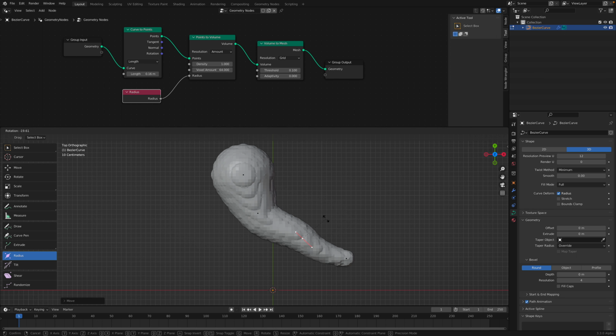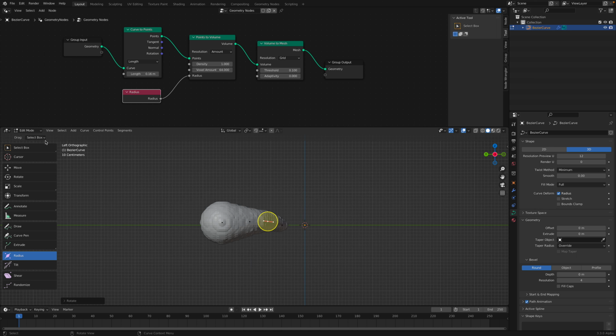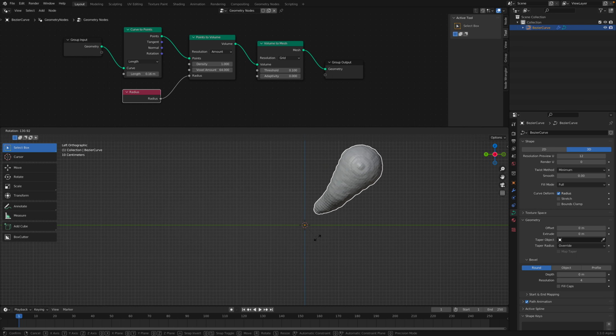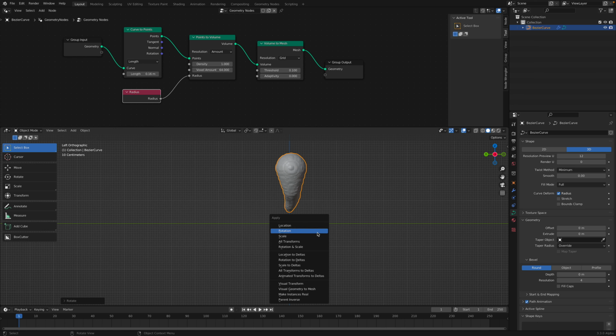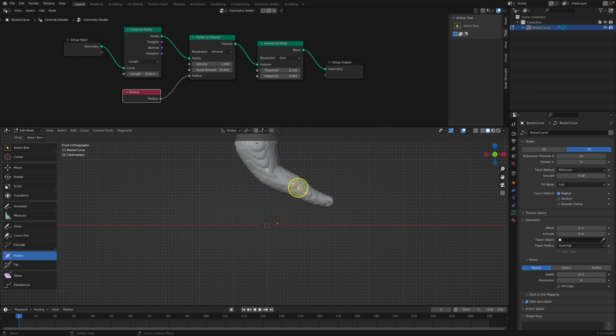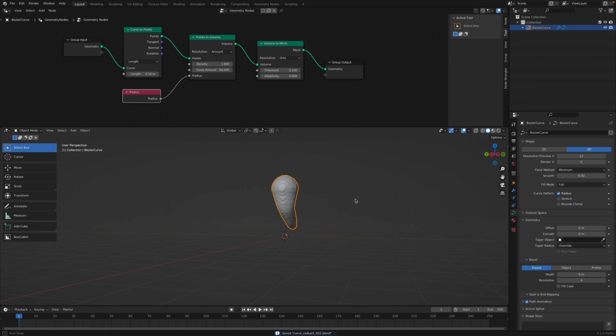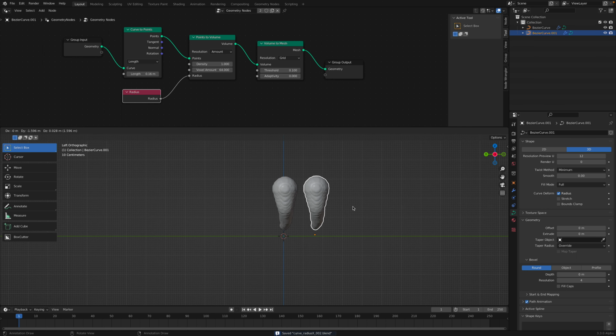Okay, maybe this is the beginning of your character. Oops, need to rotate it 90 degrees, apply. Duplicate it, and you can make it the arm.